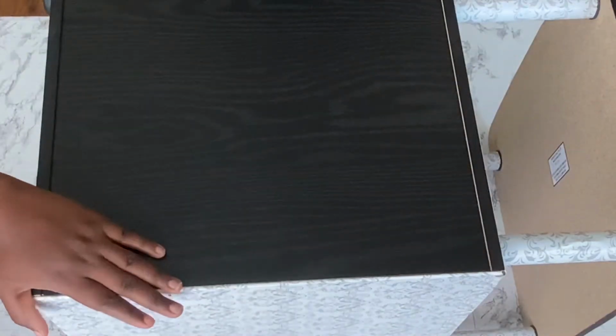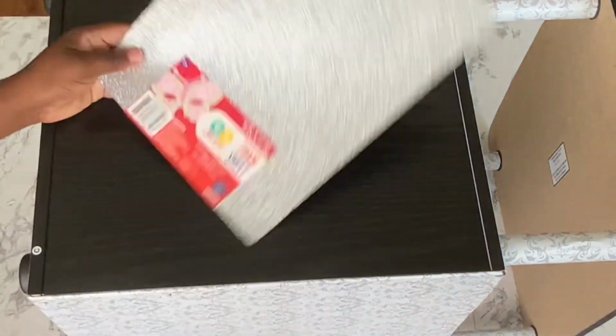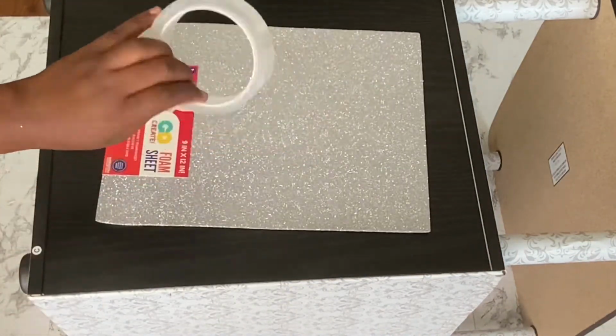Since I do not plan to cover the whole side of the nightstand, I'm using this foam sheet with double-sided tape to cover the middle section.